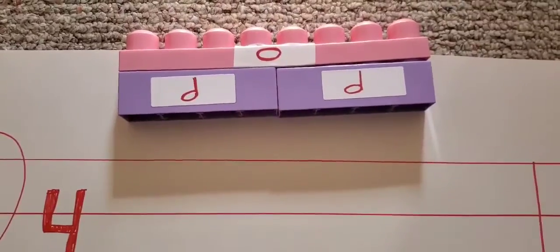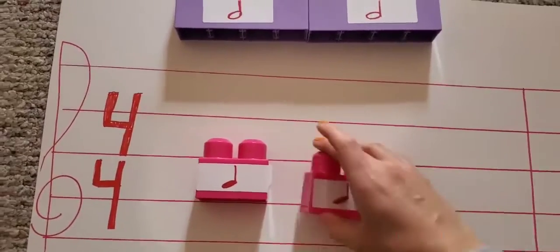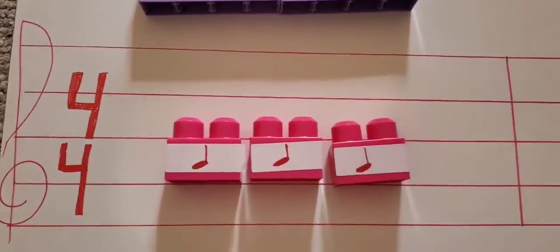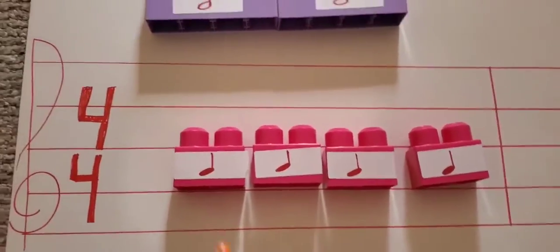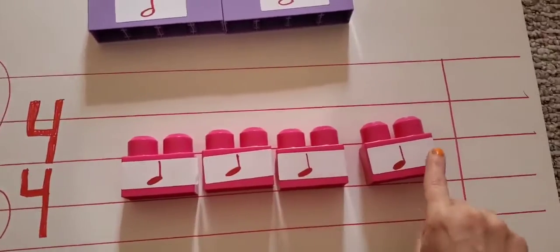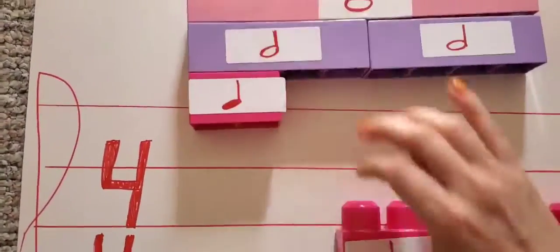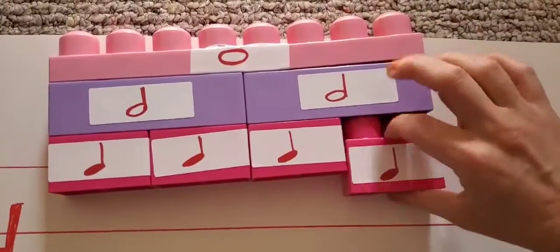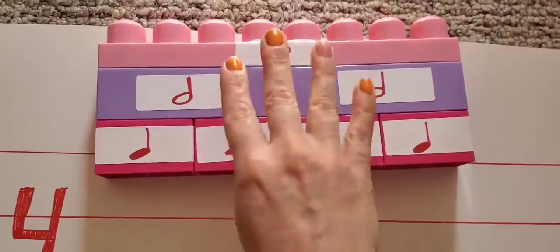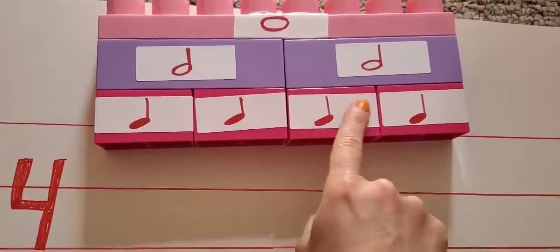So I used my daughter's blocks to represent that. If I wanted to fill this measure up with quarter notes, 1, 2, 3, 4, because each quarter note gets 1 beat, right? And if we were counting this, we would count 1, 2, 3, 4. When we get to the new measure, we start counting with 1 again. And just like our half notes into our whole note, you can see our quarter notes fit into our half note, like so. 4, cut it in half, 2 each. Cut those in half, they each get 1.